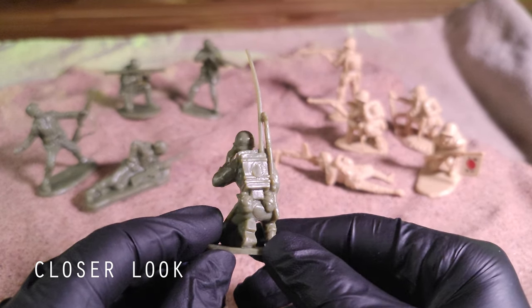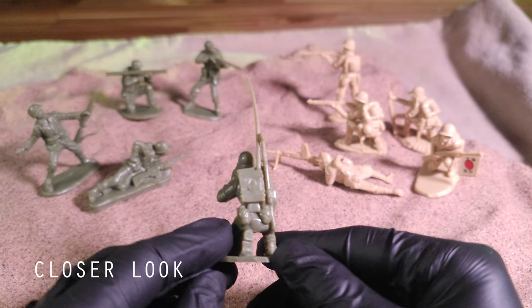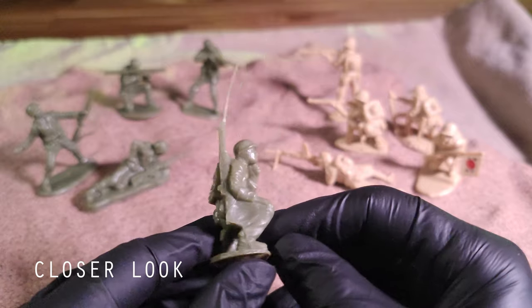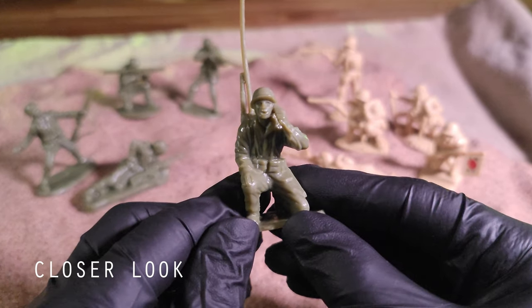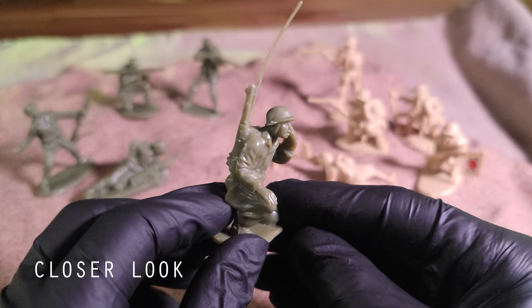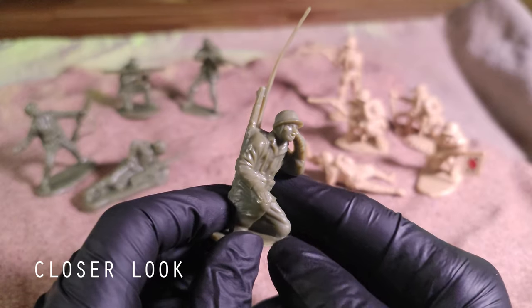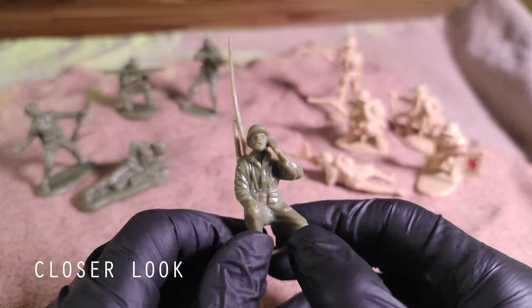Then we have the radio operator, or the RTO. This guy's got a heavy-looking radio on his back and an antenna going way up. So if he's hiding behind a rock, you're definitely going to see that little antenna. I like to think that he's maybe one of the code talkers from the Navajo Nation. Those guys saved a lot of lives, and they were critical in winning that war.